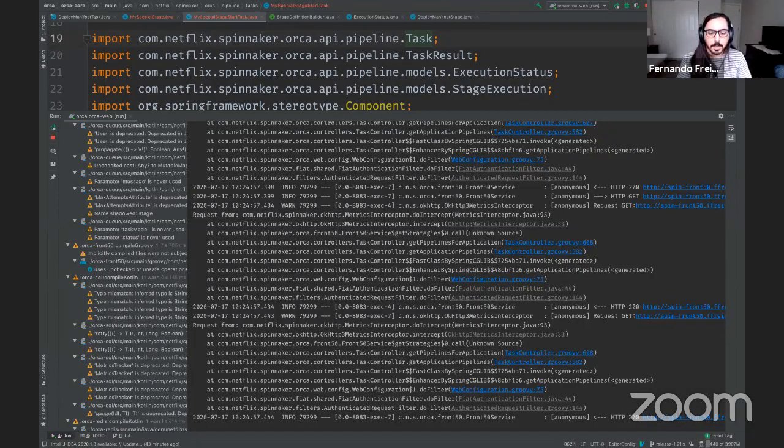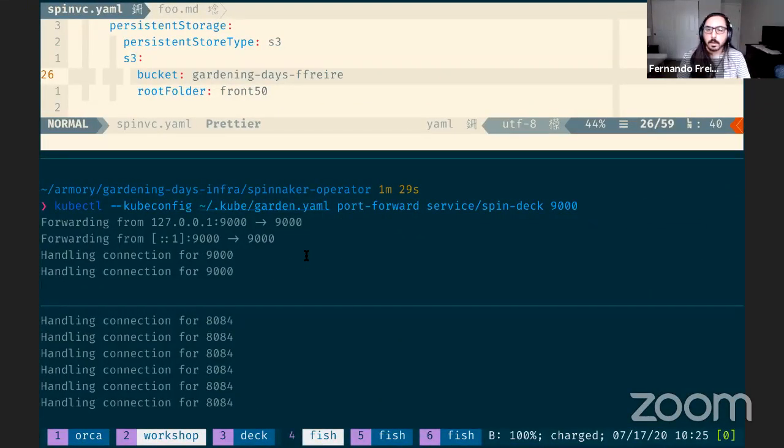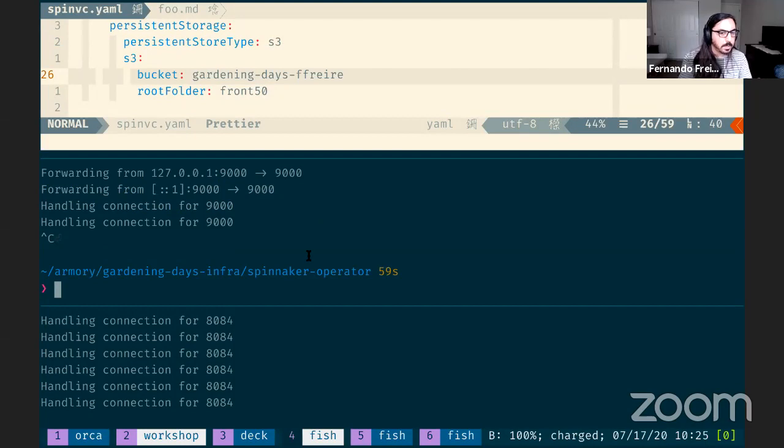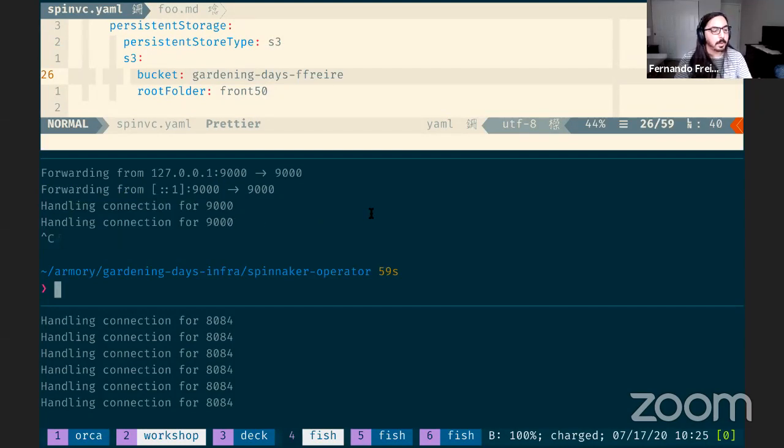So I'm going to go ahead and take this file. I've just pasted it into the Zoom chat. And so this is all of the code that we're going to need to render our special stage in Deck. So while you go ahead and grab that, one thing that you're going to want to make sure you do is go ahead and hit Control-C on this port forward here for Deck, because now we're going to start a local copy of Deck.